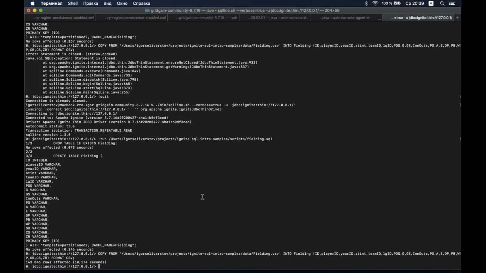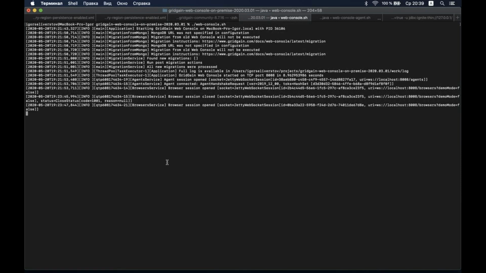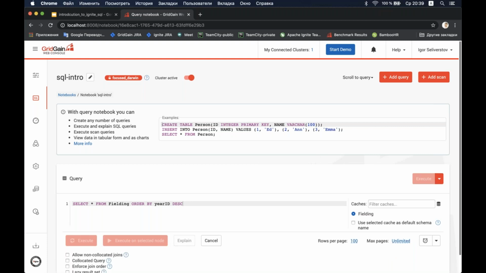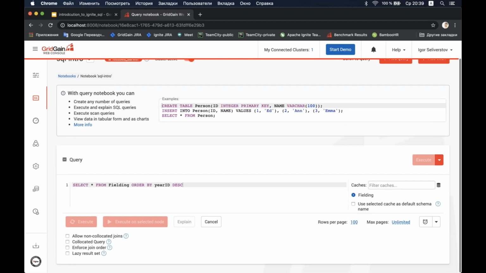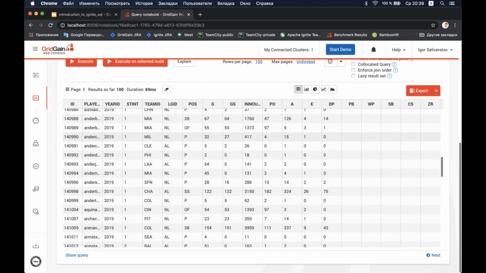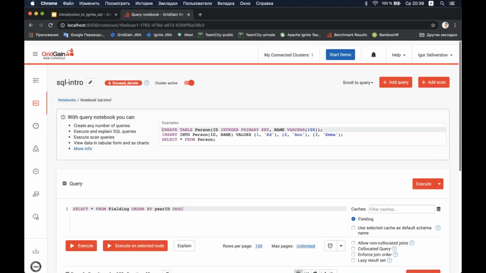Yeah, 100,000 rows affected. So let's check. I'll use the Web Console tool again, and let's run some simple query. Yeah, all the data is in place.